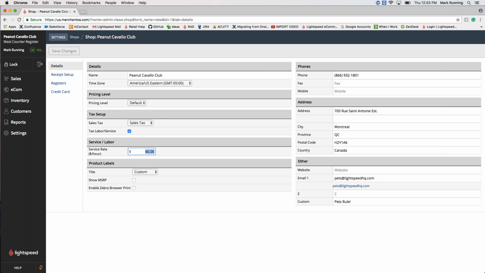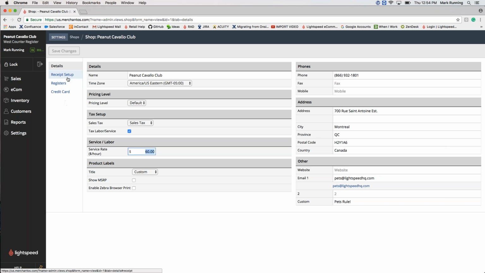Maybe it's just a generic name and you would go ahead and do a bunch of jobs on that bike. But for a basic tune-up, you would create a non-inventoried item called basic tune-up at the price of $40. Okay, so you'll be able to put in a rate per hour. As well, we'll be able to create non-inventoried items that will be job specific, charged specifically for that job.